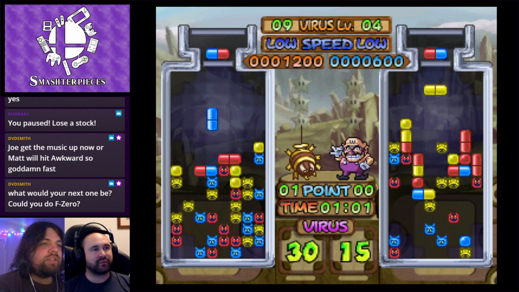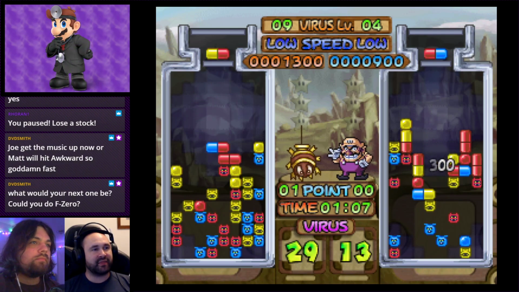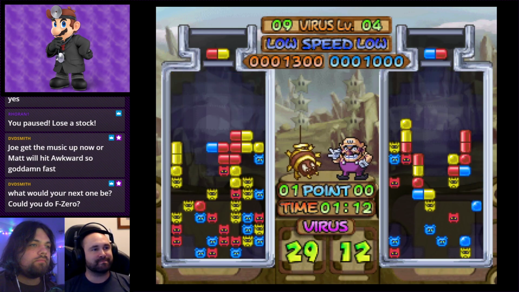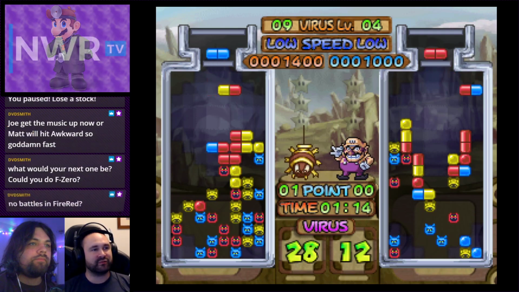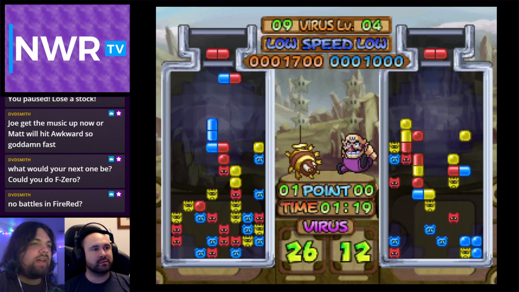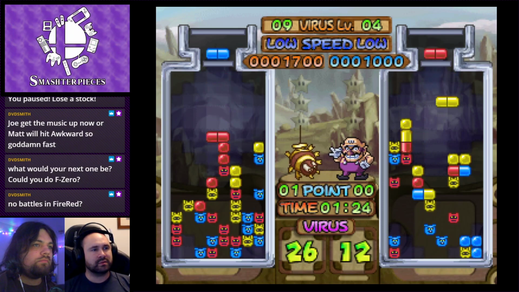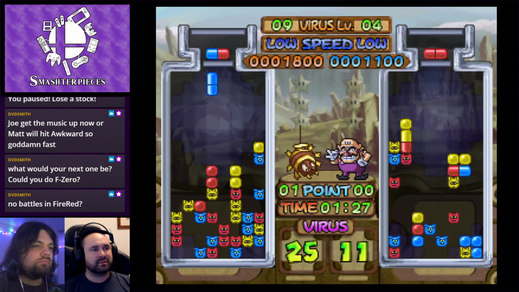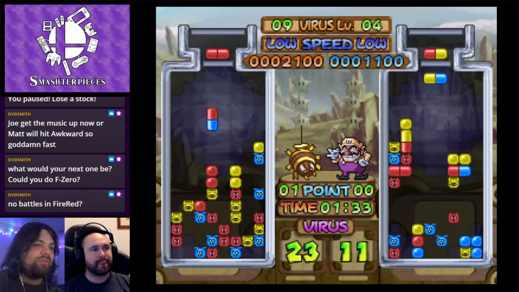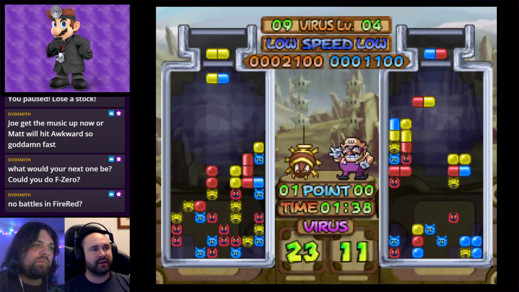I looked ahead and our next one is Metroid Prime 2. That is assuming that nothing with multiplayer gets announced as the next character. Fire Red, isn't Fire Red after Metroid Prime 2? I don't actually know. I literally just closed the list, so I can't look at it at the moment.